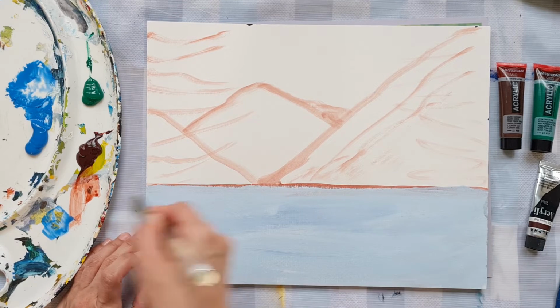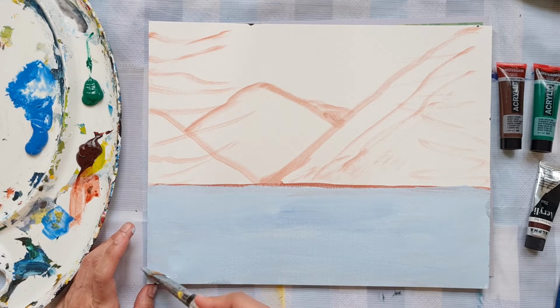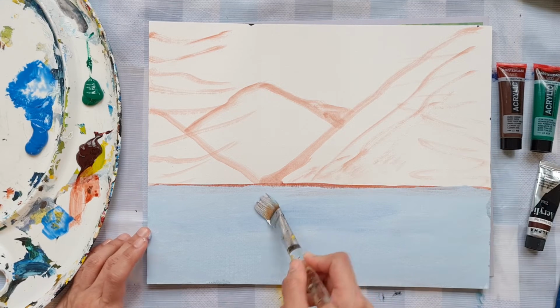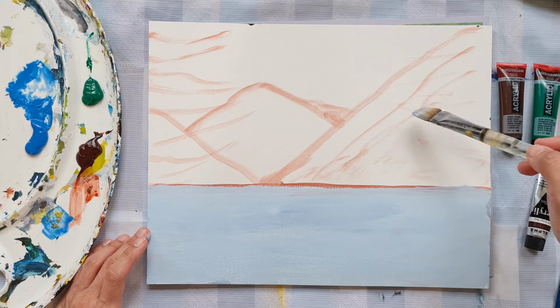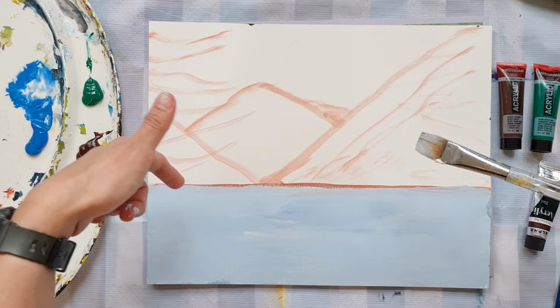Okay. And then that's your waters, but we will be doing a lot of reflections later. Reflecting the mountains, reflecting the trees, and of course, reflecting the sky. So everything that's up here will be reflected here. But some will be more of a suggestion, more than the actual depiction of what's above here. Reflections are like a distorted version of what's being reflected.